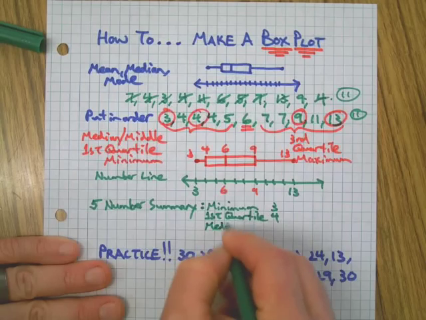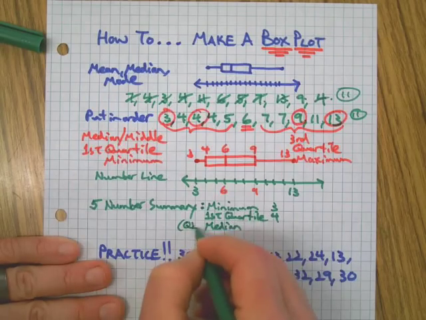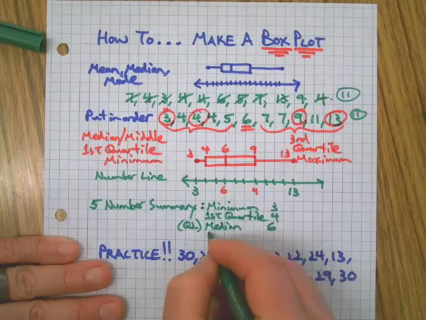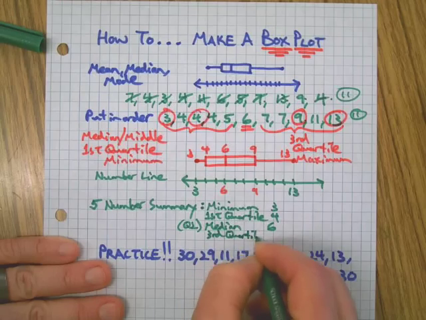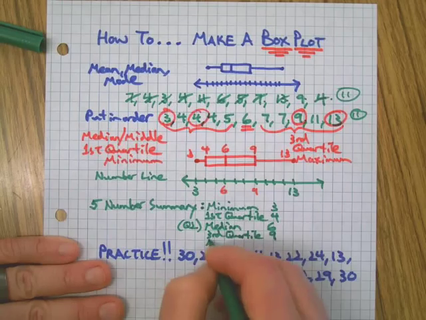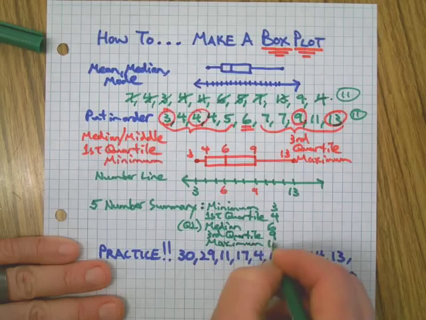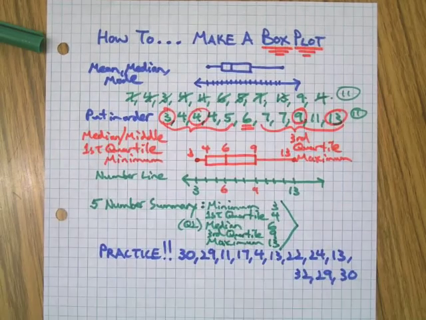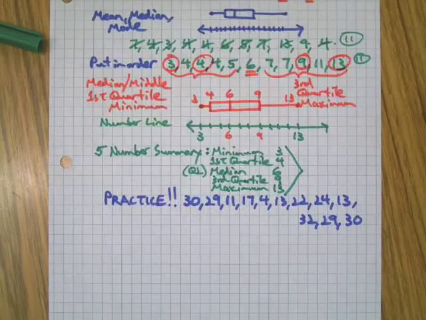In order from left to right, you've got the minimum, you've got the first quartile, 3 and 4 in this case. We've got the median, also known as the second quartile. That's just a fun fact here. Usually we call it the median. Then we're going to have the third quartile, which for this problem was 9, and the maximum. That's your five number summary of a box plot.